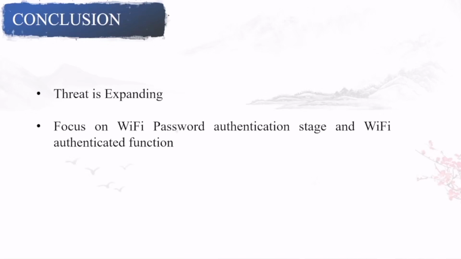Nowadays, personal computers, mobile phones, and more IoT devices support wireless network communication, and the security of their underlying communication protocol is extremely important. And the security research on this protocol has important value. Most of the vulnerabilities we found were in the network access stage. In fact, there are still a lot of research fields in the authentication stage and other functions.